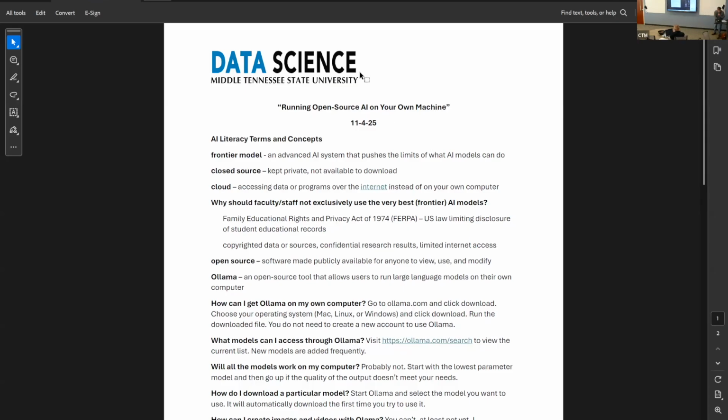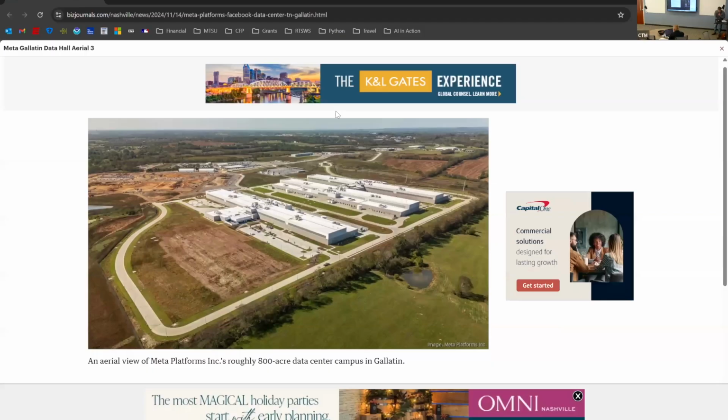So I will share what a data center actually looks like. Here is an image of Meta's completed data center. This is the one up in Gallatin, Tennessee, an 800-acre data campus, which I believe is still under construction. I think these are the three first main buildings, and I believe there are two more additional in that upper left area that kind of looks like it might be for future construction.